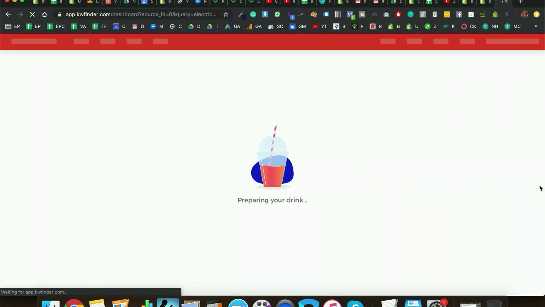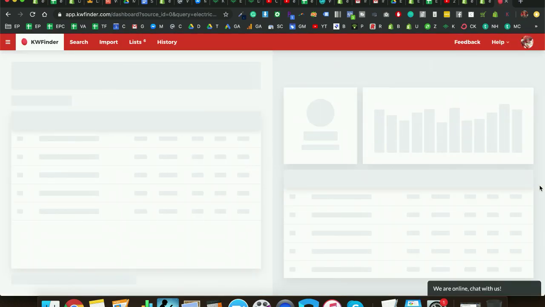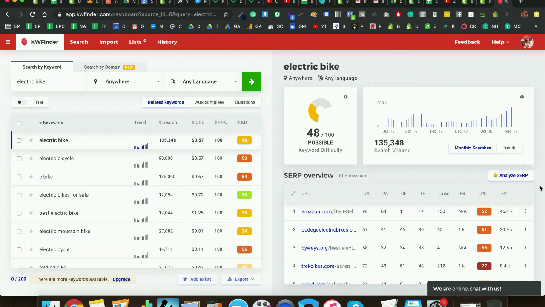I want to give you an idea of what it looks like to do keyword research for high ticket dropshipping. This is an example of a high ticket dropshipping niche. This is actually one I used to sell a lot of back in the day. E-bikes are really popular. They're also trending up quite a bit right now. So it's a great niche to get into regardless of what you've been selling online. So let's take a look.